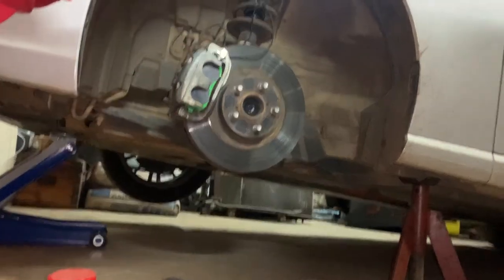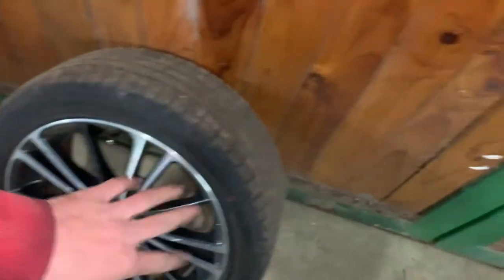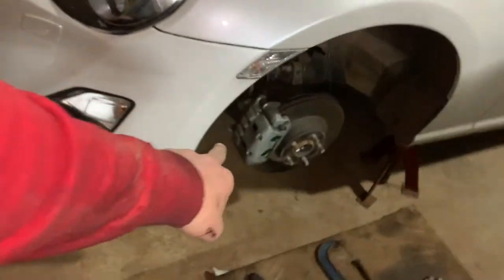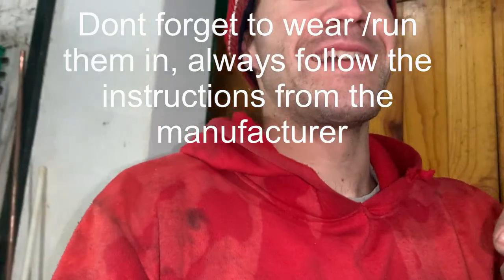That was fairly long and drawn out, but yes - that is how to change your brake pads on a Toyota 86, Scion FR-S, or Subaru BRZ. Then obviously you'll need to put your wheels back on, do up your lug nuts, and torque to respectable specs. The torque spec is 19 foot-pounds on that slider. I'm pretty stoked - it's gonna look really good with the green pads on the car, especially once I finish refurbishing the wheels.